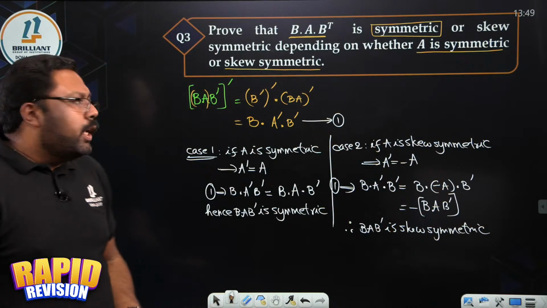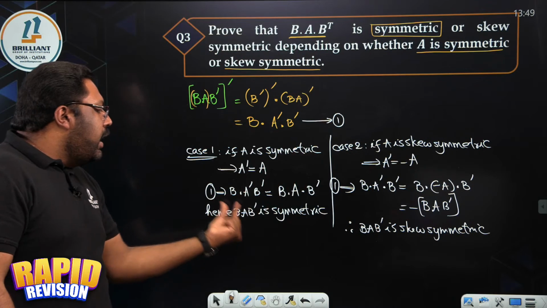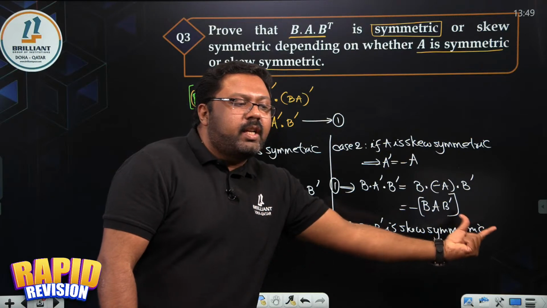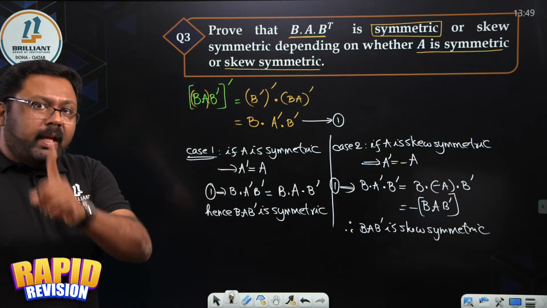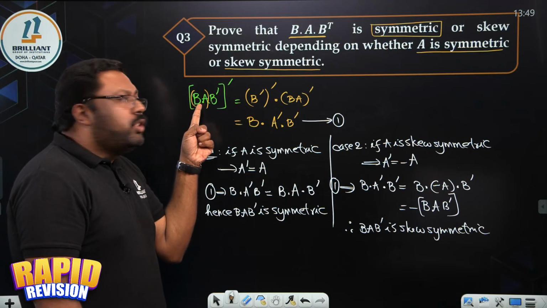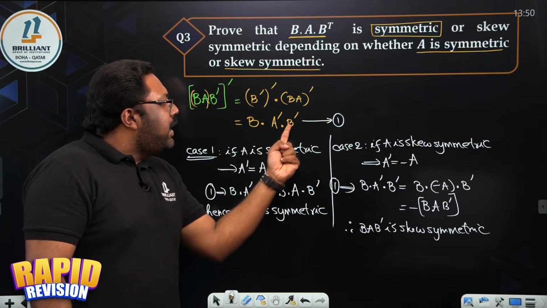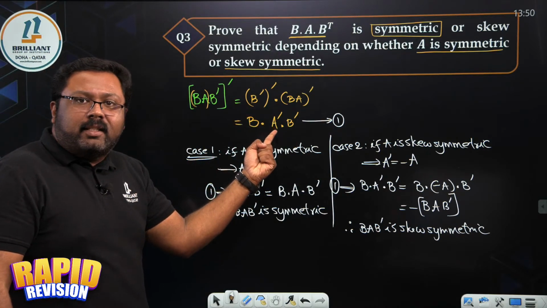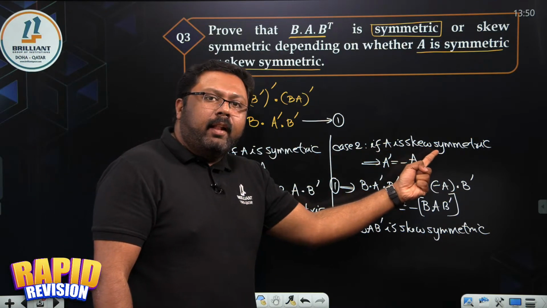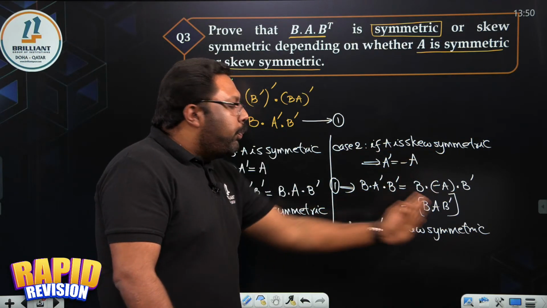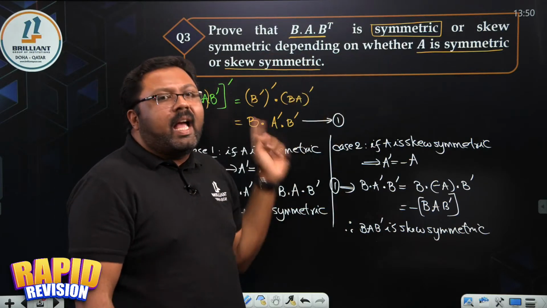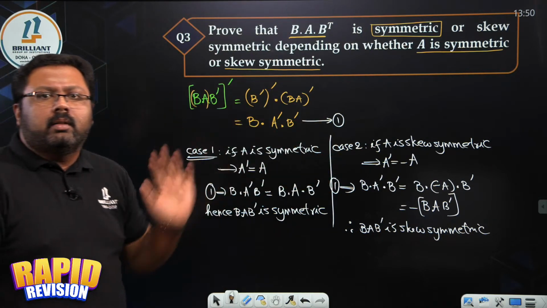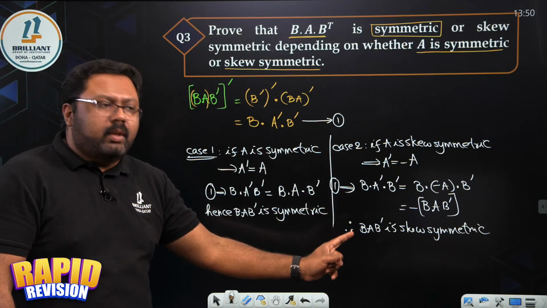How to prove once again? If A is symmetric, then BA B dash is symmetric. If A is skew symmetric, then BA B dash is skew symmetric. All of you, please learn it thoroughly. First, what you need to do is apply transpose and get the expression for it. And then start thinking, what if A in this is symmetric? What if A in equation number 1 is skew symmetric? Prove both of them and the question will be having both of them. If only one part is asked, prove only one part of the case, not the other one. Okay? So I believe everybody understood the question.